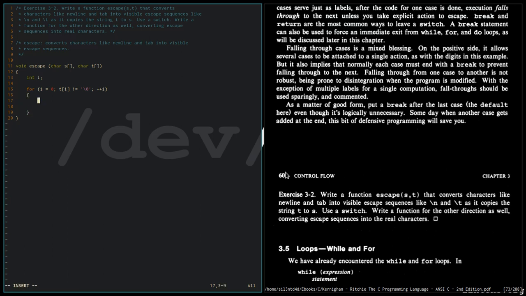Okay, so switch on the character. So case newline, case tab, and the default case.